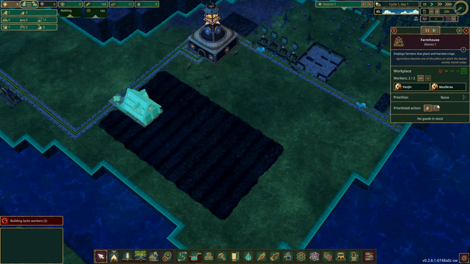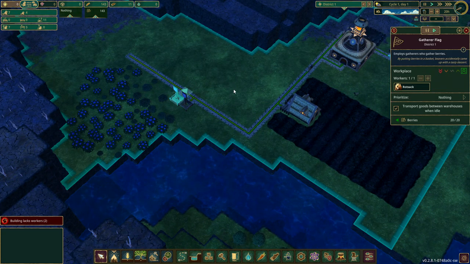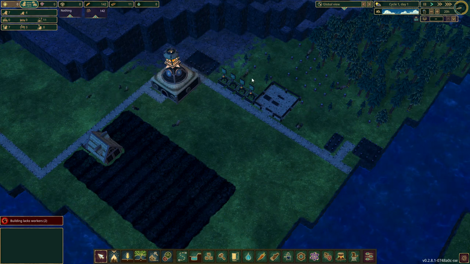Okay, now that this is done, prioritize, it's already planted, selected. Okay. Yes, get to doing that. A worker there. One worker there. This, we prioritize that slightly.